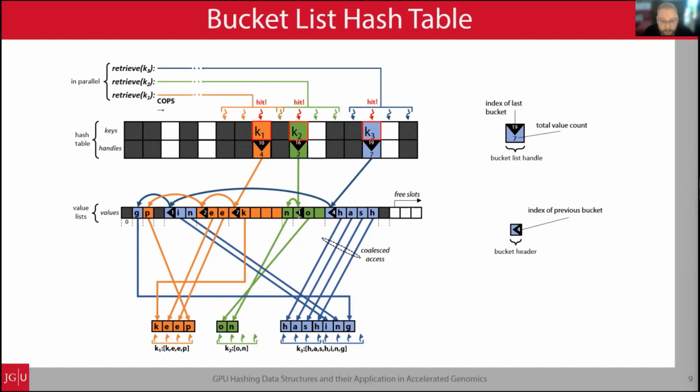Following the cooperative probing scheme, we initially look up each key from the store. Subsequently, we take the handle that is associated to this key, which points to the tail of each bucket list. Then the cooperative group iterates over all buckets within the list in parallel. So again, this is very cache efficient. We can basically do coalesced loads from these buckets. Parallel lines in the lower part of this depiction indicate an efficient coalesced memory pattern.